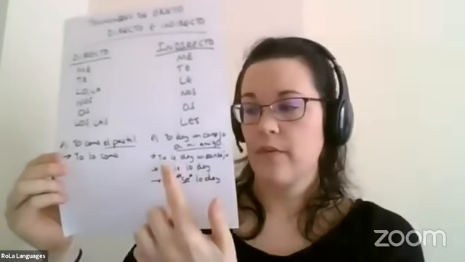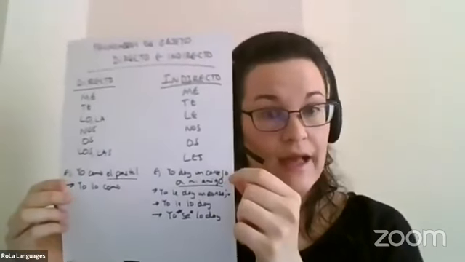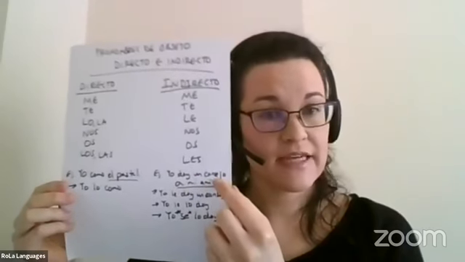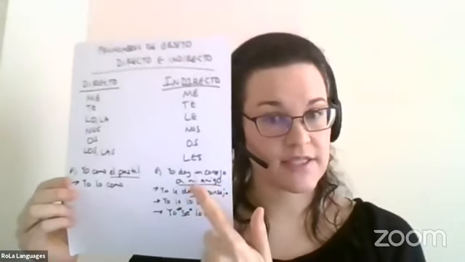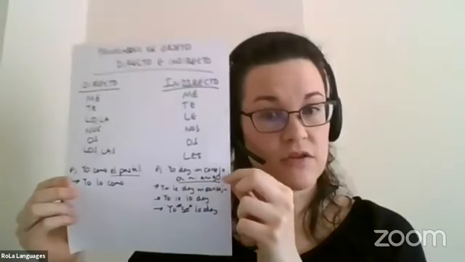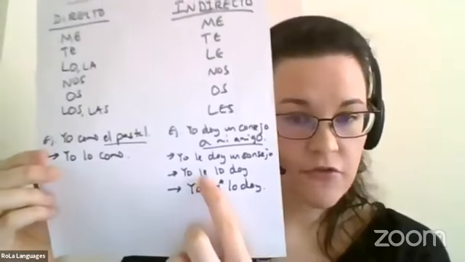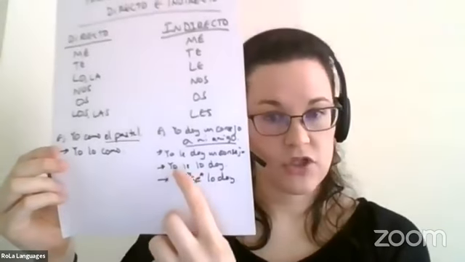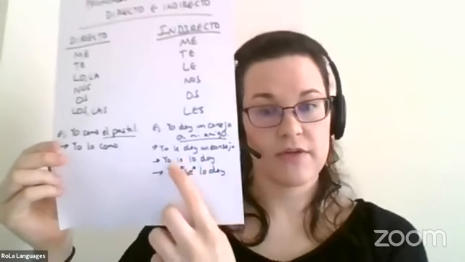So when we have to combine two objects, like in this sentence, when we said, yo doy un consejo a mi amigo, this sentence already has two objects built in. Yo doy un consejo, so the consejo, the advice, is direct, right? It's the thing that's being given. And we also have a mi amigo, so we also have an indirect in the same sentence. So again, consejo is the direct one, and a mi amigo is the indirect one. So we have two objects built into this sentence. The way we work with that is the order of things: first we need to put the indirect and then the direct. So if you need a nice handy dandy formula, that's what you should use. If you have two objects, it always goes indirect first and then direct. So that's what we should do to put two together.